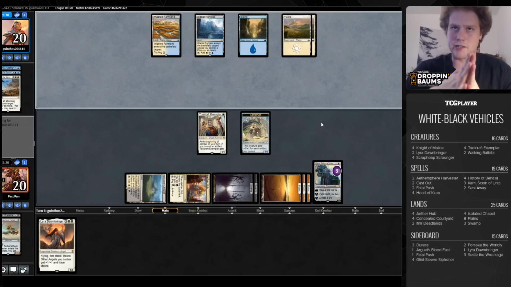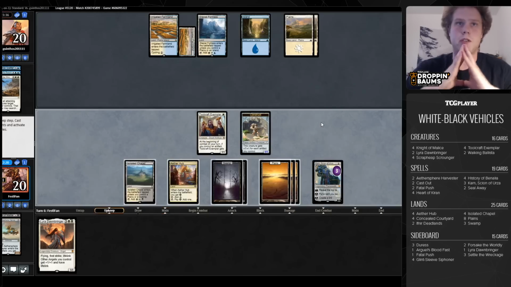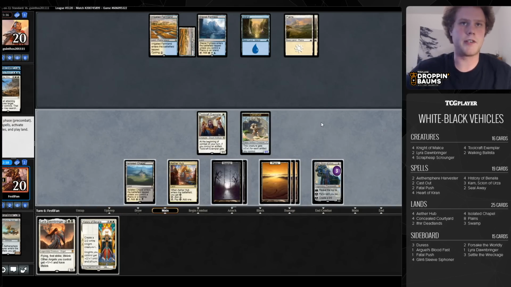Now next turn we can tick up. Okay, so he's got nothing. History of Benalia. Okay.